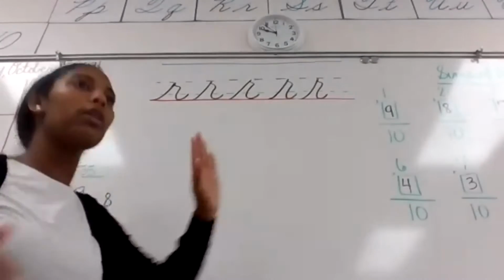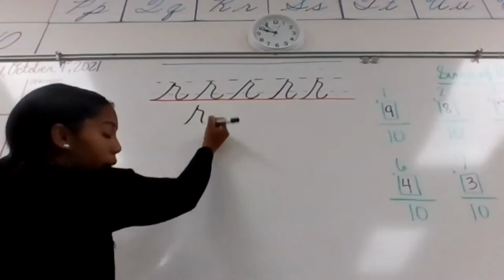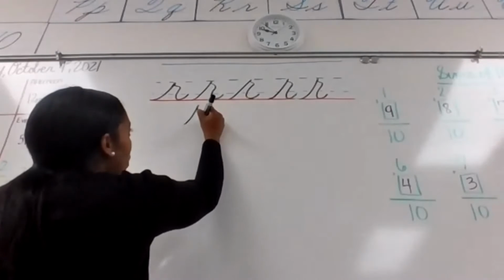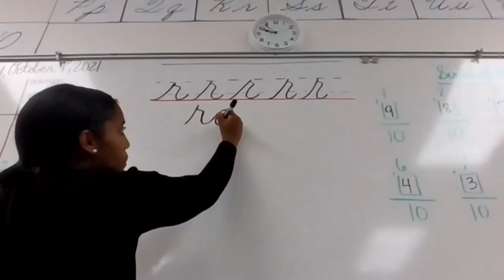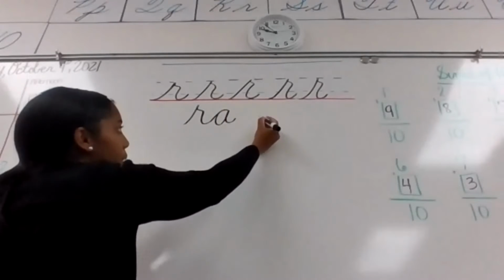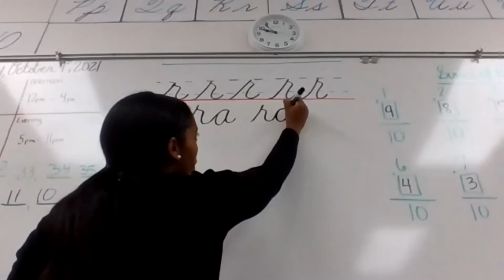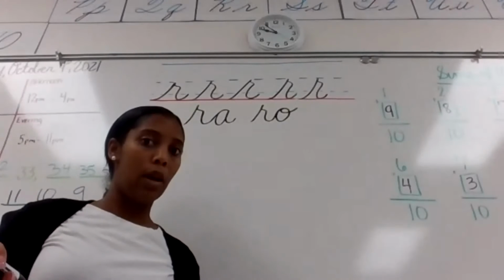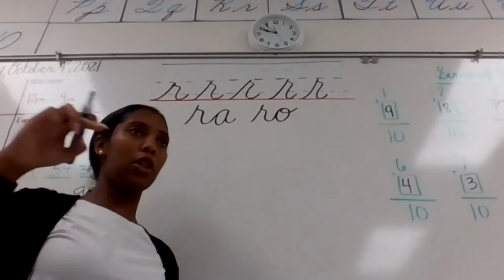So I want to kind of show you, I think it was on a video before, but when you're connecting letter A and O, I just want to show you how to write those letters. So anytime you connect A, you always go halfway first, then you come back around to finish your A. Same thing with O. You always go halfway first, then come back around to finish. Those are the only two letters you do that with, okay? You go halfway, come back around to finish it.